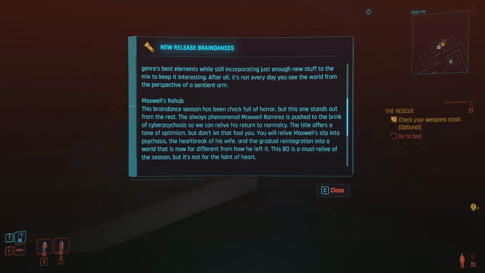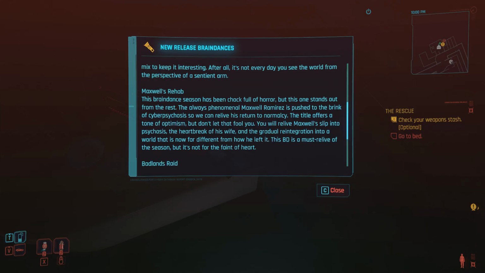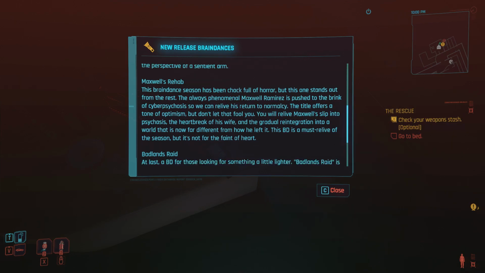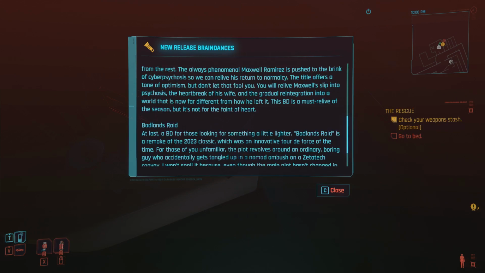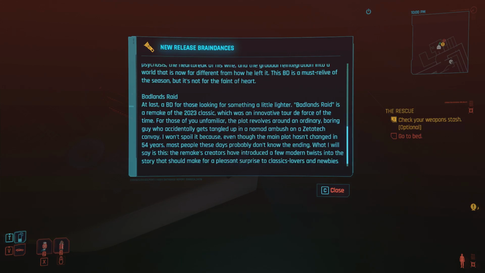Maxwell's Rehab. This brain dance season has been chock full of horror, but this one stands out from the rest. The always phenomenal Maxwell Ramirez is pushed to the brink of cyberpsychosis so we can relive his return to normalcy. The title offers a tone of optimism, but don't let that fool you. You will relive Maxwell's slip into psychosis, the heartbreak of his wife, and the gradual reintegration into a world that is now far different from how he left it. This BD is a must relive of the season, but it's not for the faint of heart.